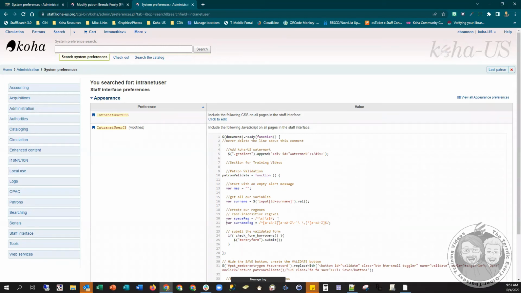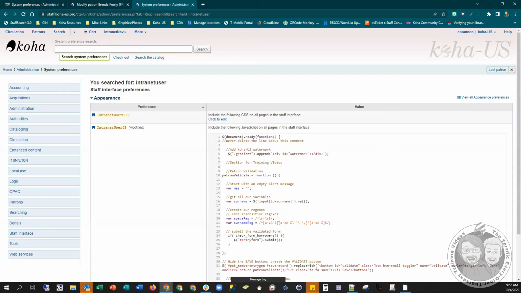But I figure if the staff are regularly copying things from one place to another, sometimes you'll get spaces in there. And I want staff to be in the habit of entering things correctly, even in places where I'm not validating.